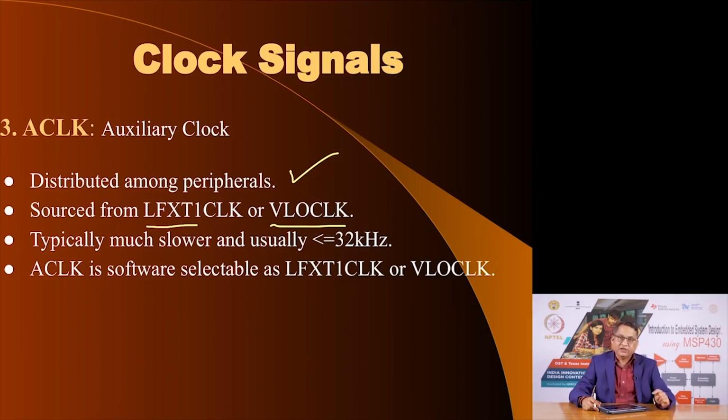And because of this, if any peripheral is being fed from the auxiliary clock, you must make sure that the oscillators have stabilized. If the oscillator has not stabilized, the microcontroller will not connect the clock source to the clock signal and therefore to the peripheral. And this we will see later how we can detect whether the oscillator is stable or not, and if it is not stable we can wait. And why can we wait?